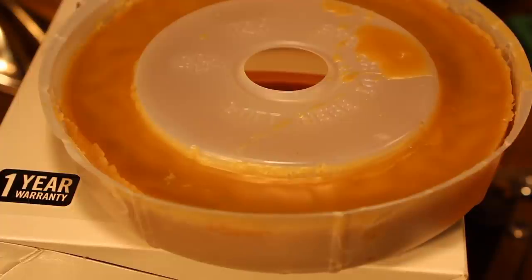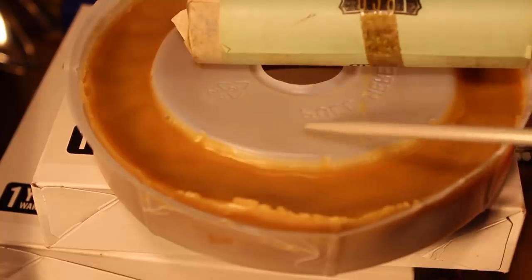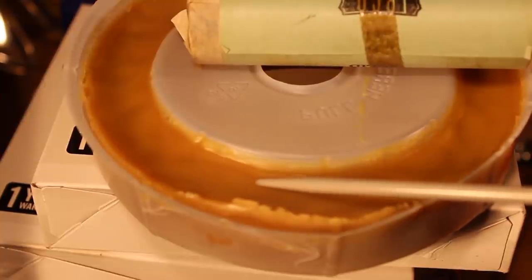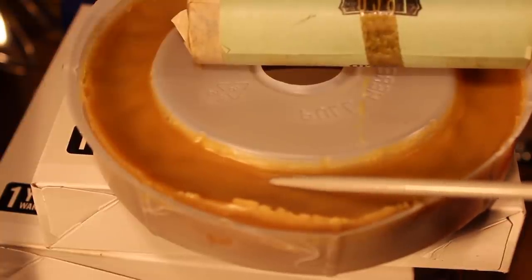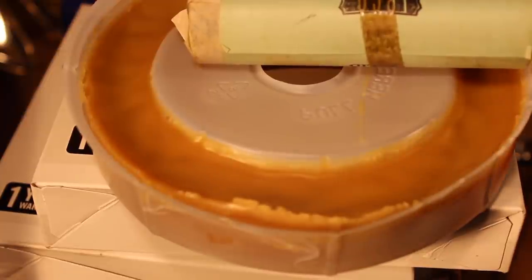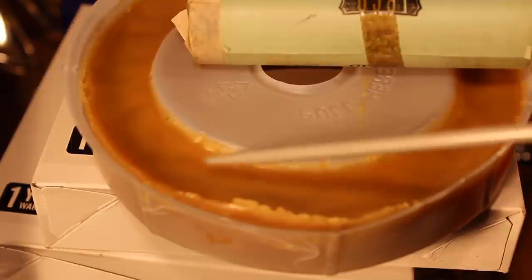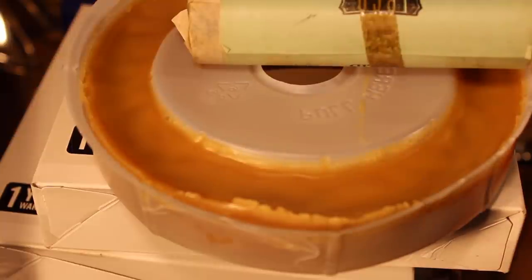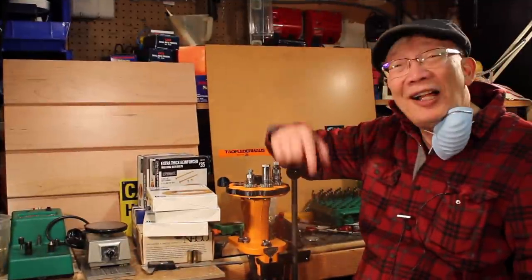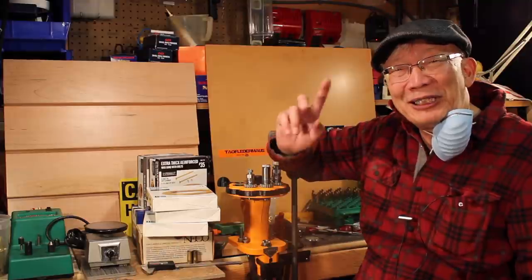The beauty of all this is that Home Depot will go ahead and deliver this right to your front door at no charge, if you add it to your next Home Depot order. I got three of these, but my next Home Depot order that I'm having delivered, I'm going to get six more — might as well stock up. Nice holiday season to all of you out there. Fortune Cookie 45 LC. Bye for now.